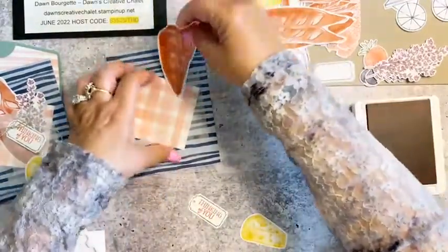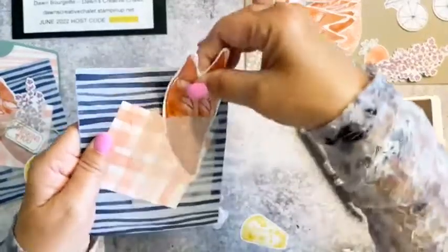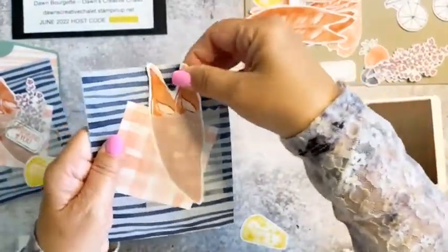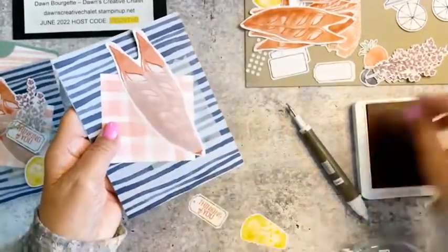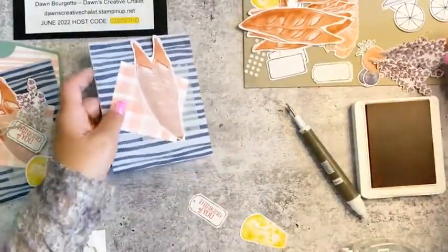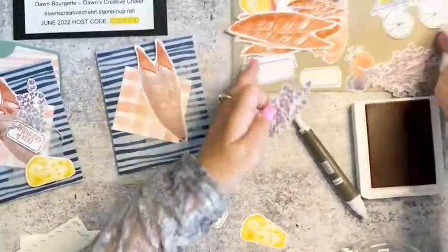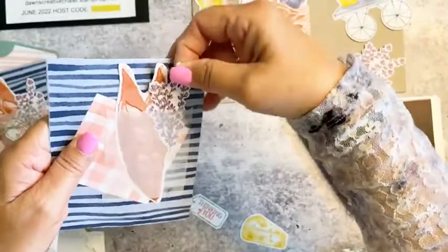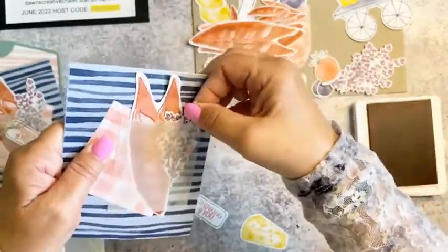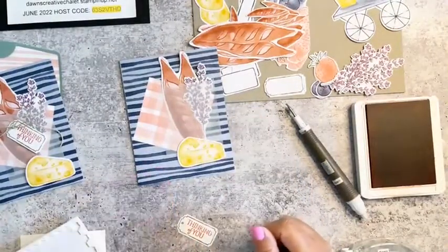Okay, we're going to go ahead. We're going to put our big baguette bread in here because we didn't seal the top. We want to make sure our bread fits in there. Isn't that cute? And then there is the flour piece. Look at all these extras I got left, you guys. I don't know if you can see them all in the camera. And we're going to stick that in the bag. There we are. And then we're going to put our cheese on the outside here.